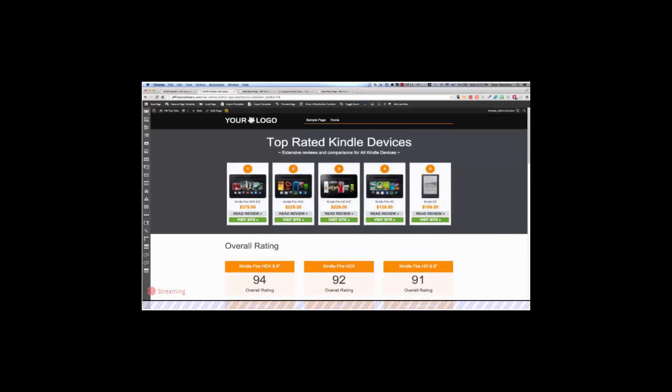Now I'm going to come up here. I'm going to load one of the templates that we loaded up, and it's called Review Page. If I click on that, look what happens. In just a couple of moments, there is a basic review page. I've preloaded it with some demo products. Now again, you can then come in here, change this to any product you want.